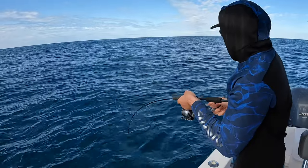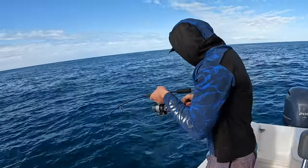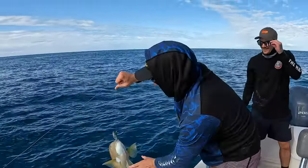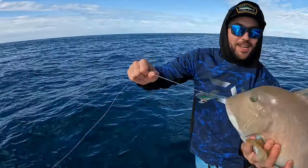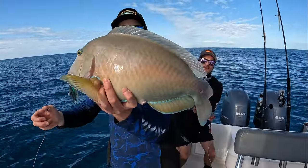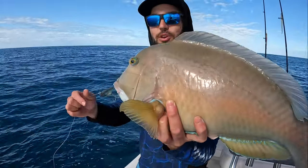Oh, what have I got? Bloody hell. Honestly, you drop them down, vibe them up. Oh, you're not going to want to see what this is. Oh, nice baldy. Yep, a nice baldy. So we got a nice baldy and a nice red throat. It's that easy to use these things. Drop them down, flick them, vibe them. Most of the time you drop them down, you're hooked up already.